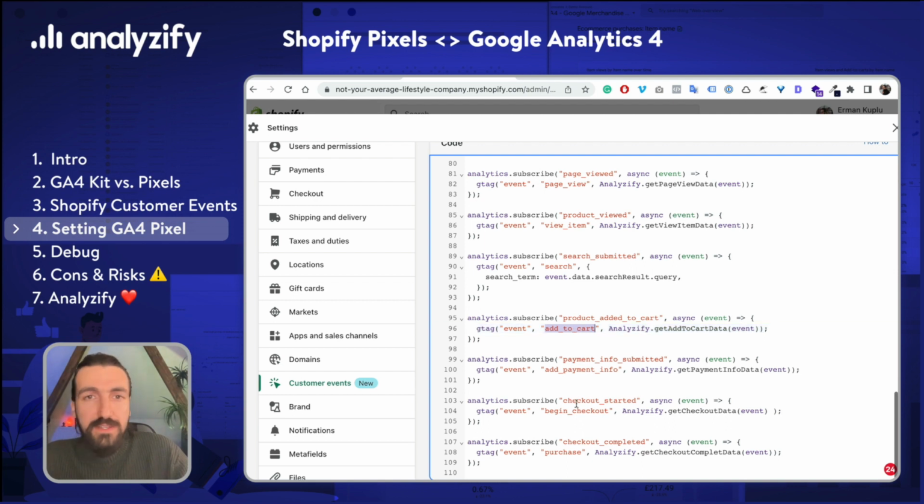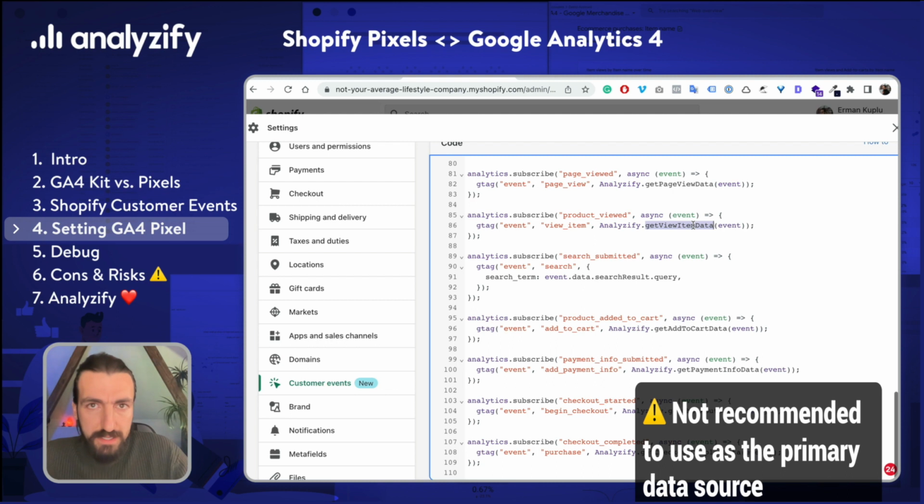As you can see here, unlike Google Tag Manager, we only add one code block, and that code block helps you track all the events and even attaches all the relevant data to the events. It's really powerful. It's amazing actually. But again, one more time, especially for those who did not listen to the first section of the video, this is just released and it might not be ready to be your primary source. Please use it with caution, use it with the staging environment.